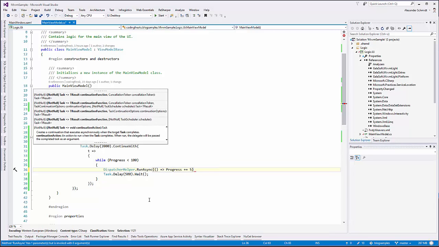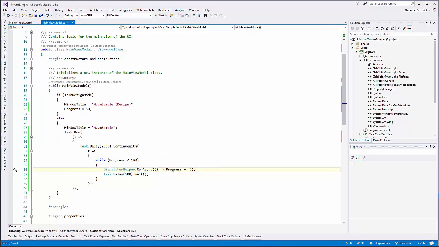Now do this one. And what this will do is it will use a dispatcher. It's something which is in WindowBase of WPF already. And the dispatcher just looks at the thread which wants to do something and brings this action and executes it on the UI thread, on the main thread. And this is what the dispatcher helper is for.